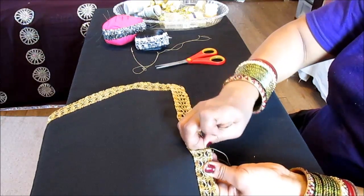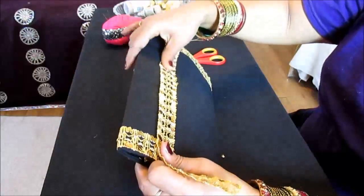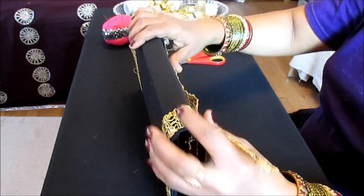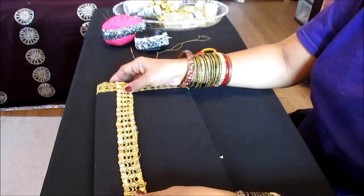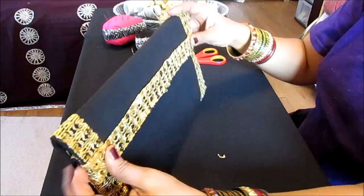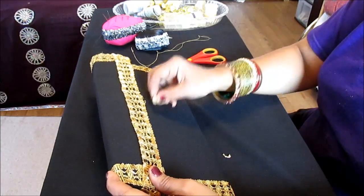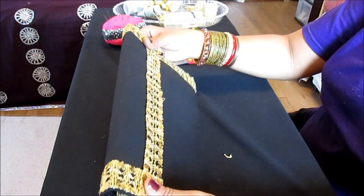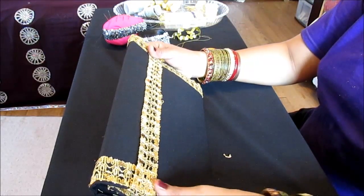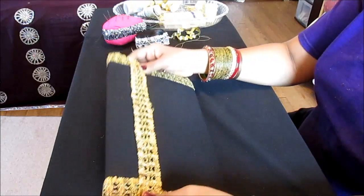So like this, I will finish the entire section and then I'll come back and show you how I stitch these two sides and how I put the button and the trim here as a clasp. Okay, so it should look like this, and then we're gonna put the button and the closer to the button, and then I'm going to add the side handle to it, and then at the end decorate, and at the very end we're gonna do the side. So a few more minor details left in it and I'll be back to finish those.